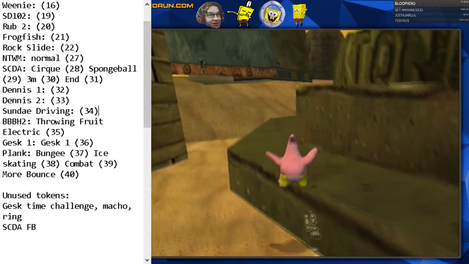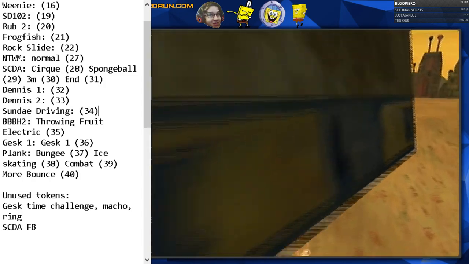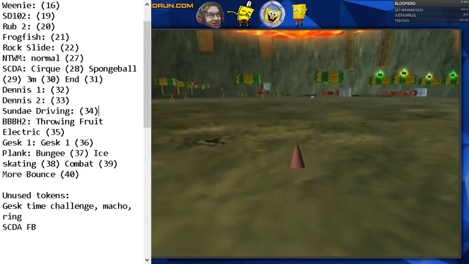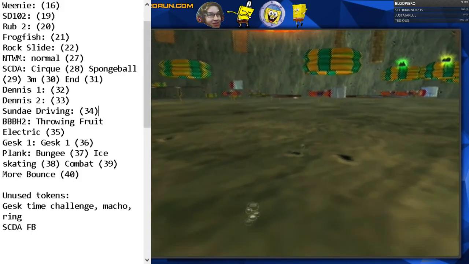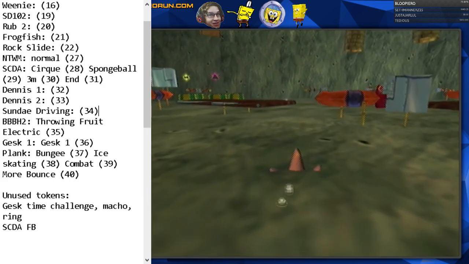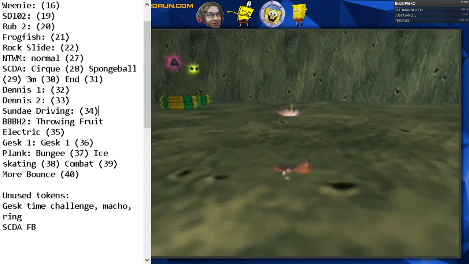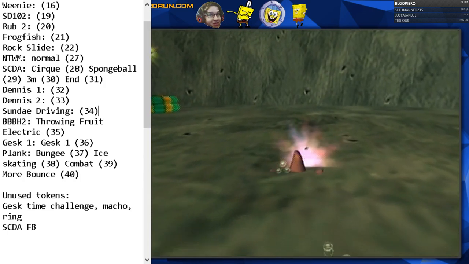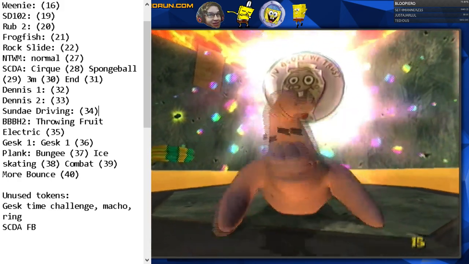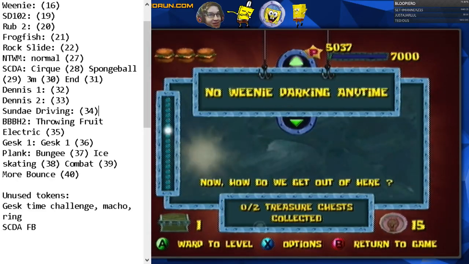Alright, so you're going to get more bounce. And then you're going to go to throwing the fruit electric. Then after that, you're going to come to the beginning of Planktopolis and get the guitar, because by that point, you should have 40, I think. And then from that point, you can just finish Planktopolis. Now you go to throwing the fruit electric.